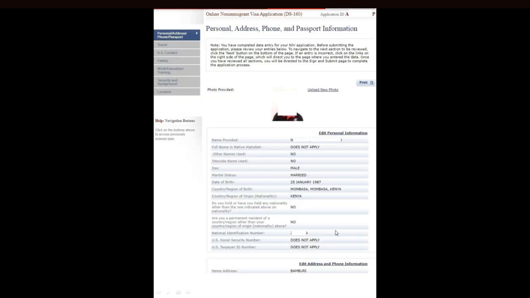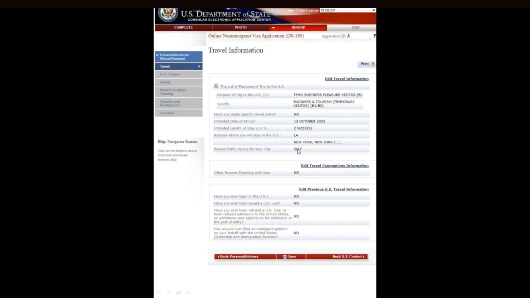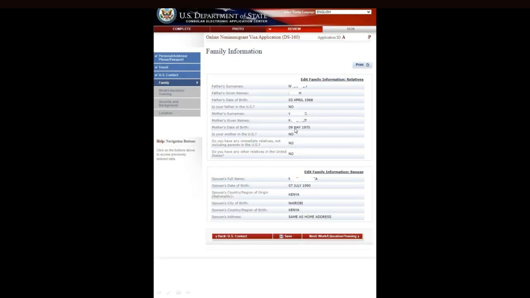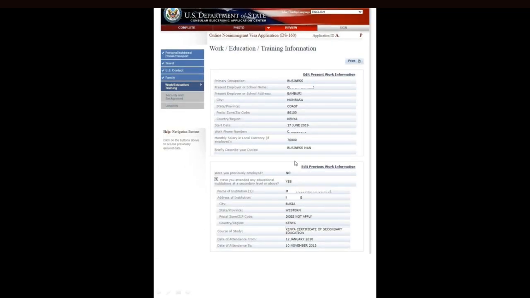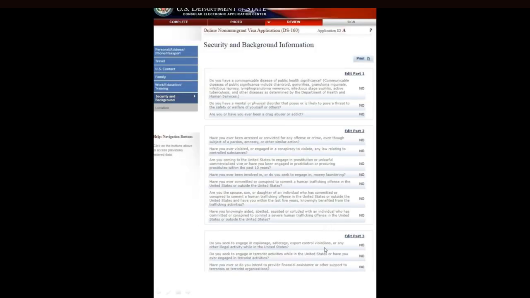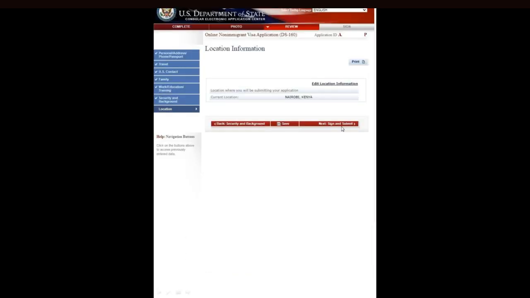So preview helps you to discover mistakes. So if you have made some mistakes in applying for this application, preview will make you understand your mistake. So if you find that there's a mistake there, you'll have to click edit, and then you correct the mistake. So in this case, I have to continue. I don't think there are mistakes I have made. I'll continue, save as I continue until I reach here.